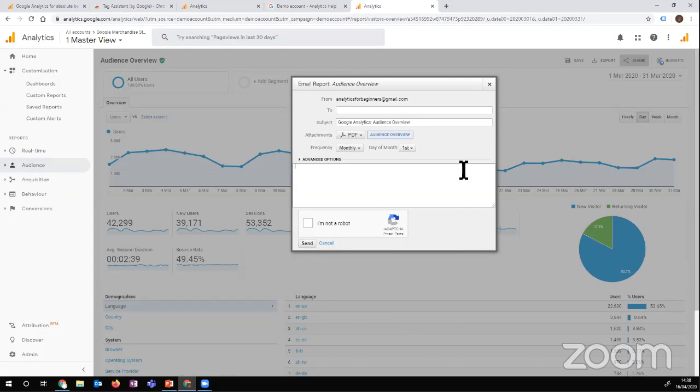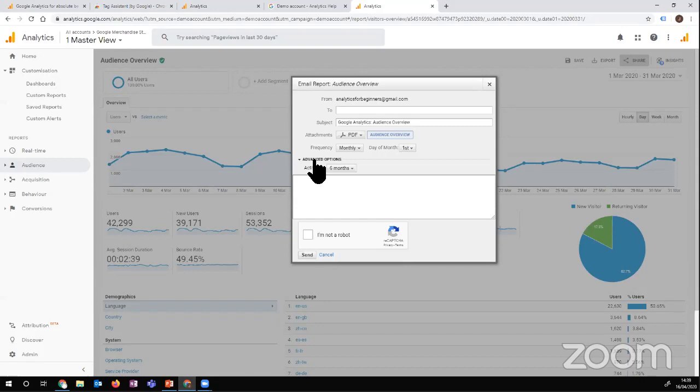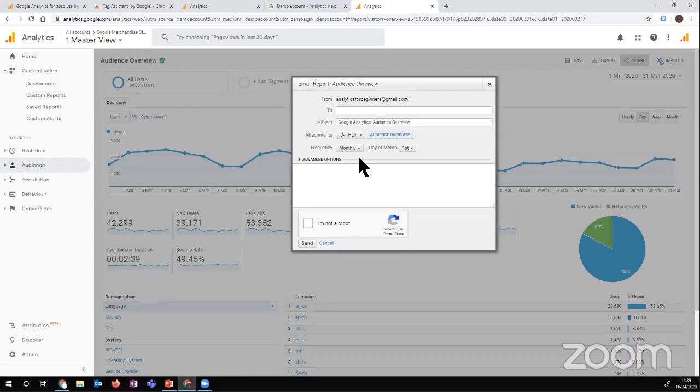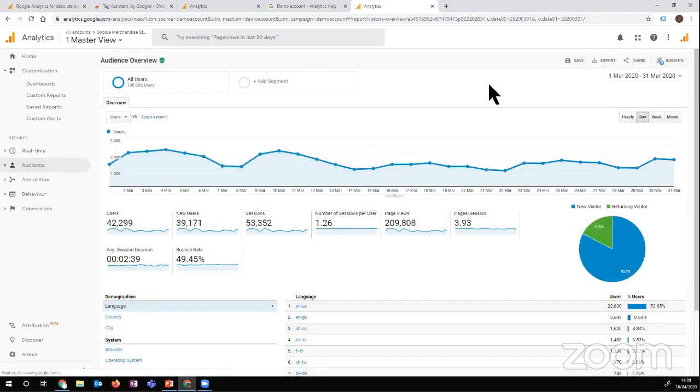So you don't have to go into these reports all the time. You can get it to send to yourself, or you can get it sent to other people. I recommend setting it at like 8 o'clock on a Monday, so it seems like you're really on it. So your boss thinks you're really focused and snappy when it comes to that stuff.